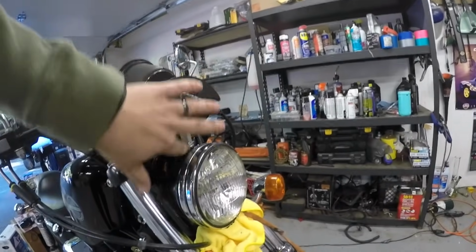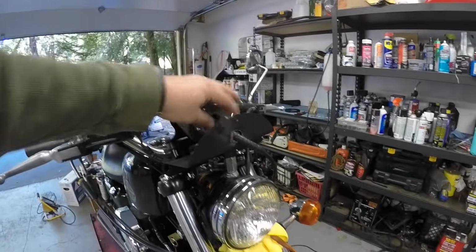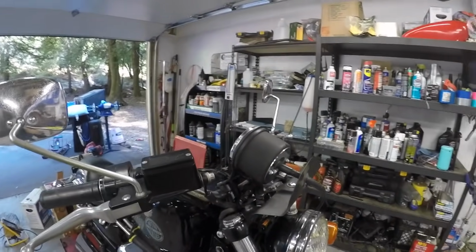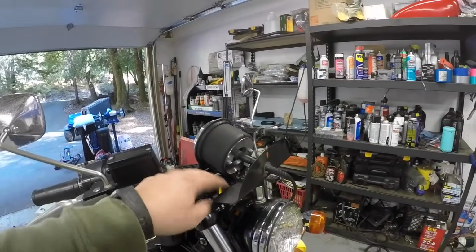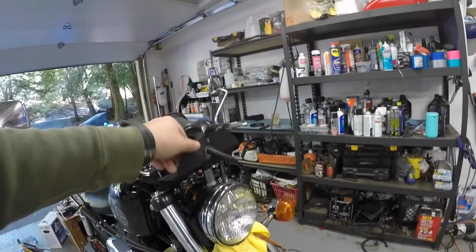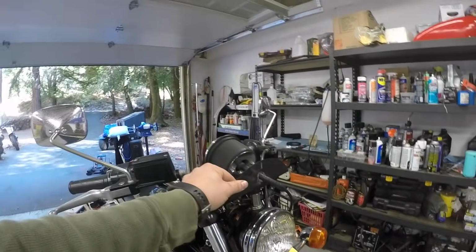The headlight hangs from the mount, and I had to drill a hole so we could get the old Speedo mount correct and all that good stuff. But made a couple brackets, and we're gonna reinforce this thing just so it's not crazy rattling. And then I just felt like eventually the headlight would be pointing at the ground.